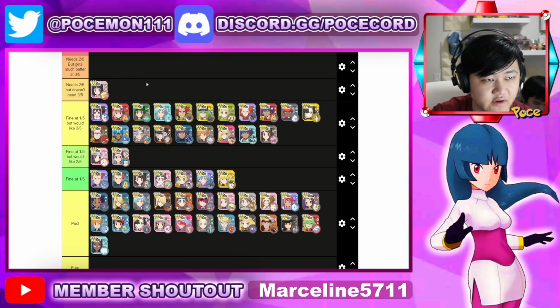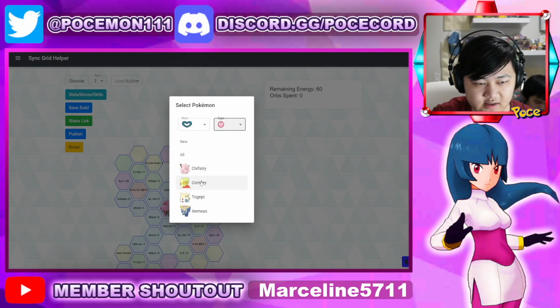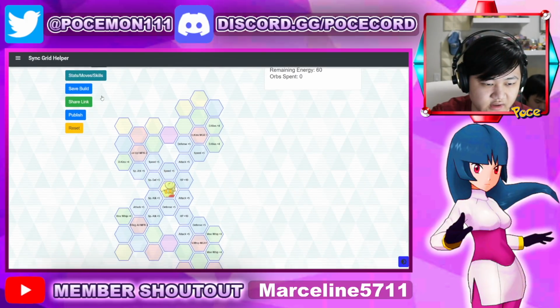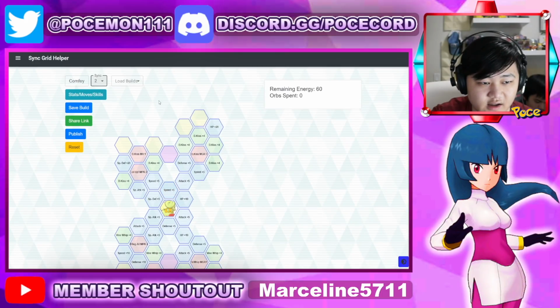We have Comfy over here, right? Comfy, which is a support. Comfy, basically, you just get like the Master Healer stuff at 2 out of 5, if I remember correctly, right? Yeah, you get your extra Master Healer at 2 out of 5 already, so you don't really need one more. Yeah, I don't really need anything past 2 out of 5.